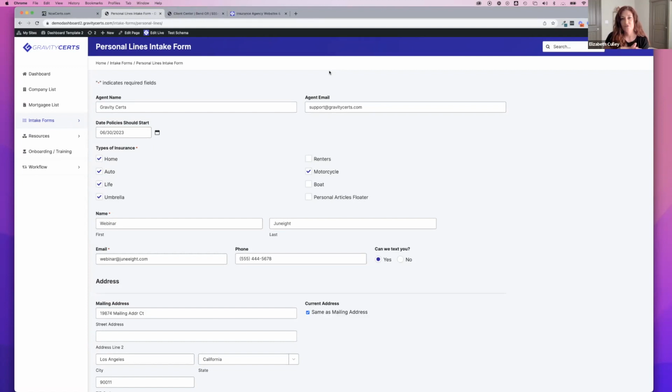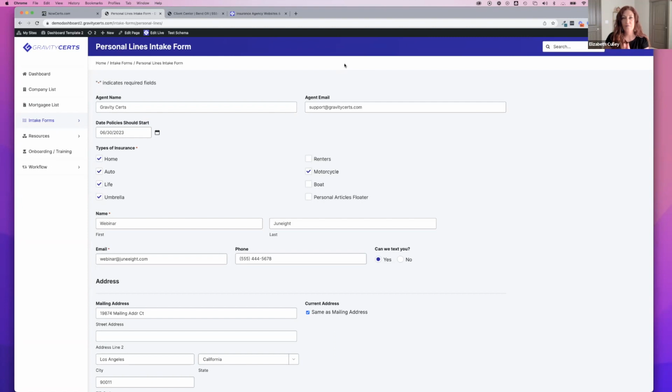your prospects and your clients, because sometimes people want to get you information at 9 o'clock on a Friday night, and if they have to call your office to give you the information over the phone, or they're piece emailing you a deck page here or a few pieces of information there, you're still having to internalize that in the agency. Somebody's got to put that into your AMS, Nowcerts, or your CRM and quote forms. And so how do we streamline that, right? How do we create an easy process?